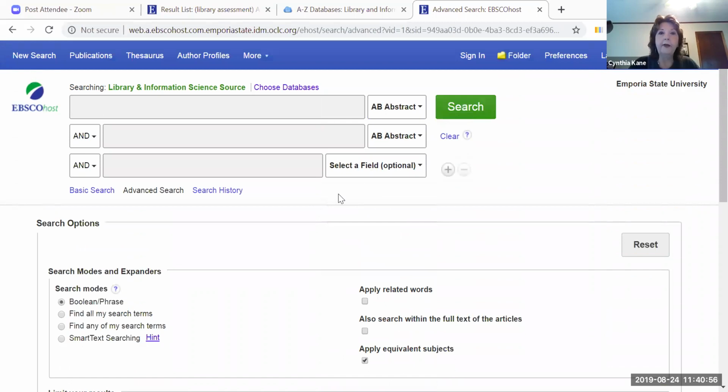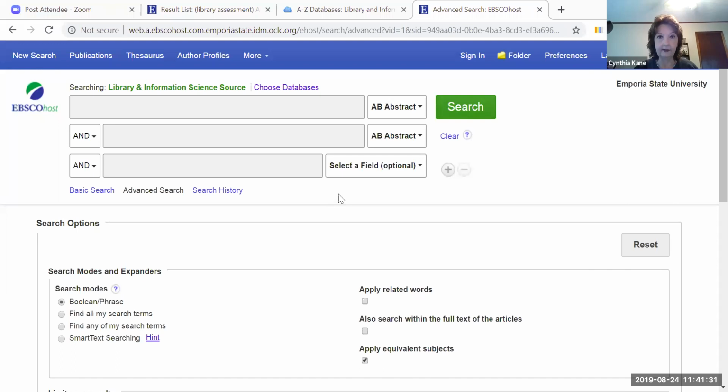So we're going to do a rather broad keyword search. I think I'm going to stick with library assessment again and then find another word to combine with that. But I want my words in this search to only be in the abstracts of the items, only the abstracts of the summaries. The reason I want to do that is that there's a lot of full text of articles that's included in Library and Information Science Source. And if I do not limit my search just to the abstract, that keyword search is going to go out and it's going to search everywhere in the full text of an article.